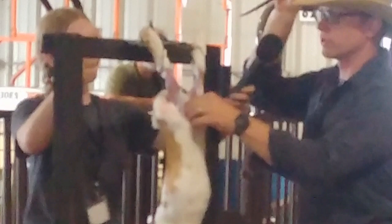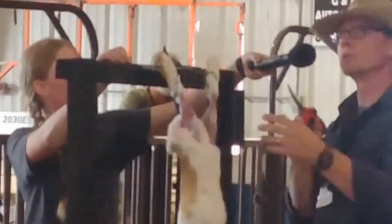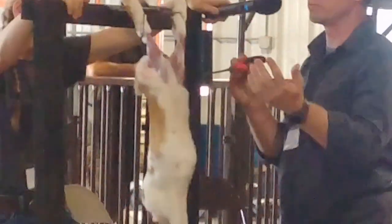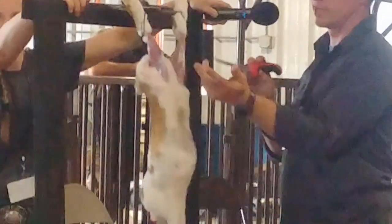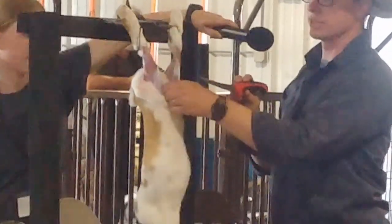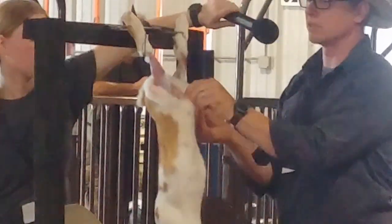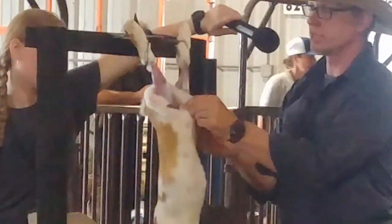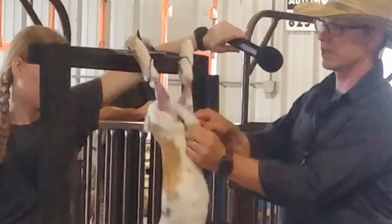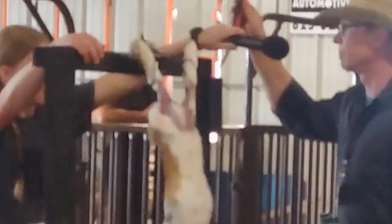What I want to do at this point, this is a female, and there's really not much difference in dealing with the genitals on a male or a female rabbit. But just to let you know, if you have the question, this is a female. So again I'm pulling the skin up and making the pierce through there. It's about technique. I'm just going to cut through so that I can then peel back. Okay, watch your arm.